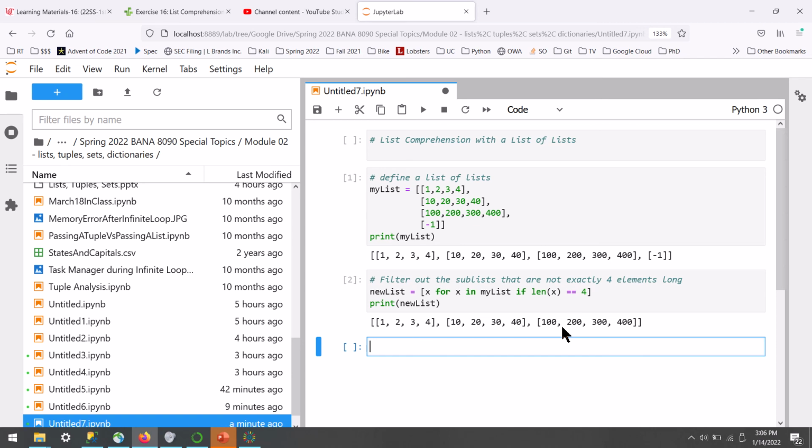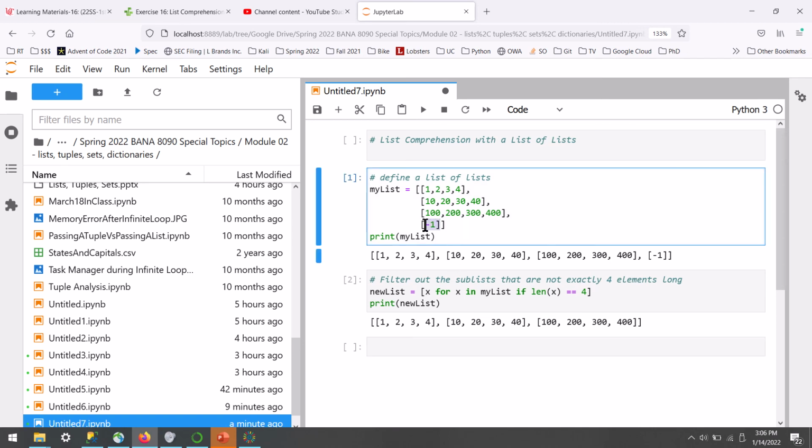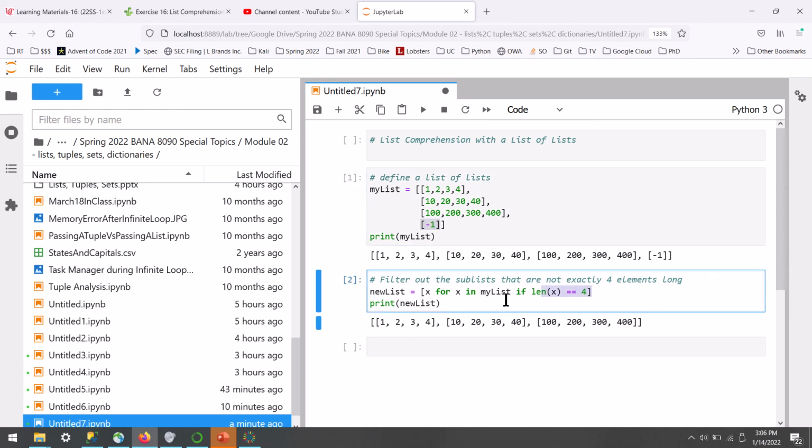And we excluded that very last sublist that had only one element in it. And I would also encourage you to convert this to a naive, traditional for loop, just as an exercise.